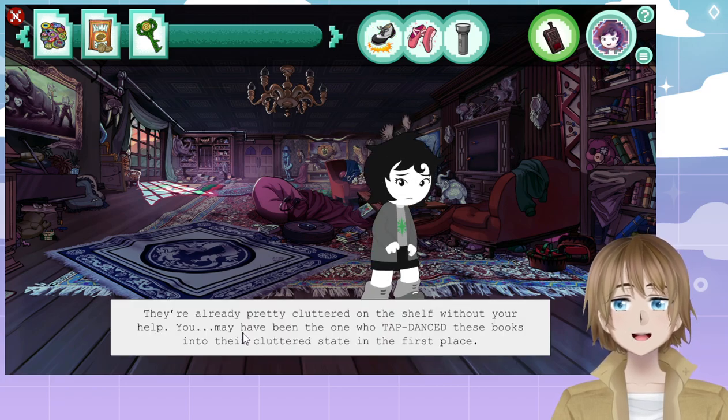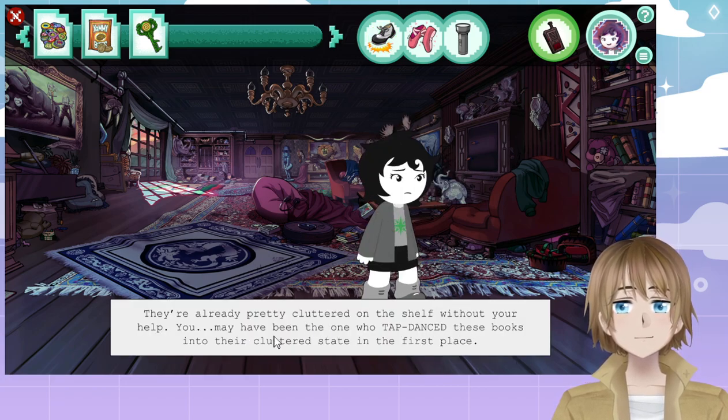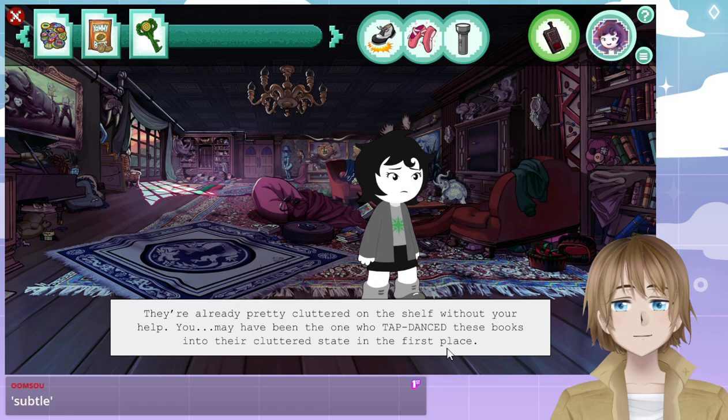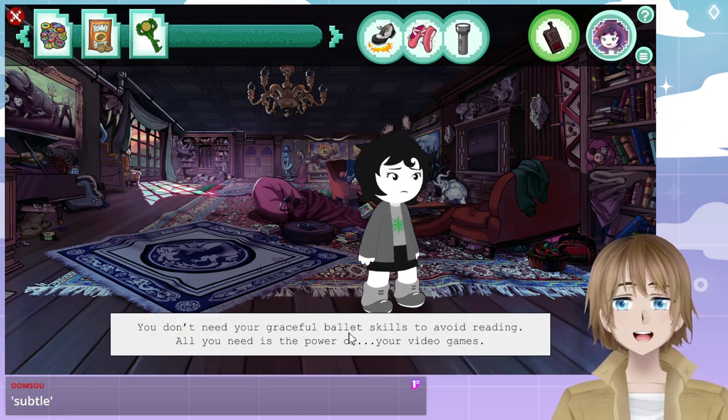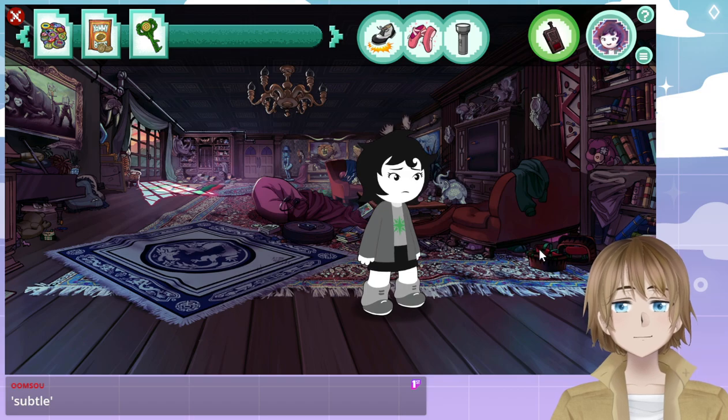Dance at it. They're already pretty cluttered on the shelf without your help. You may have been the one who tap-danced these books into their cluttered state in the first place. You didn't need your graceful ballet skills to avoid reading. All you need is the power of your video games.